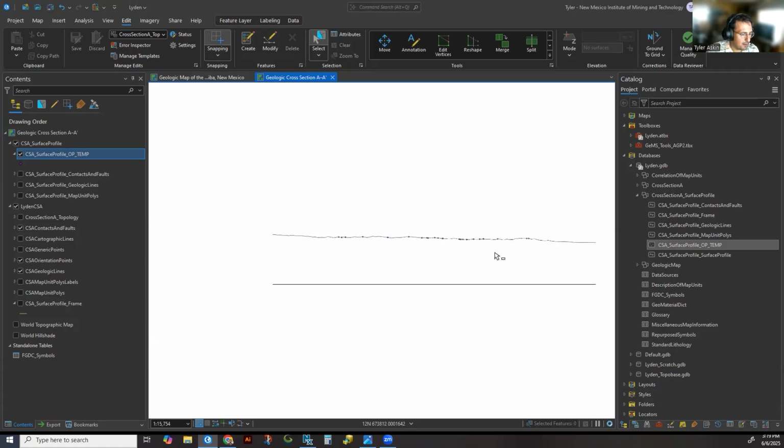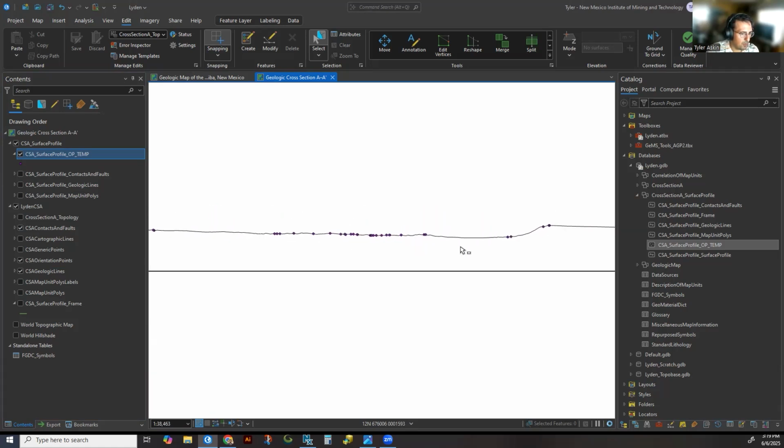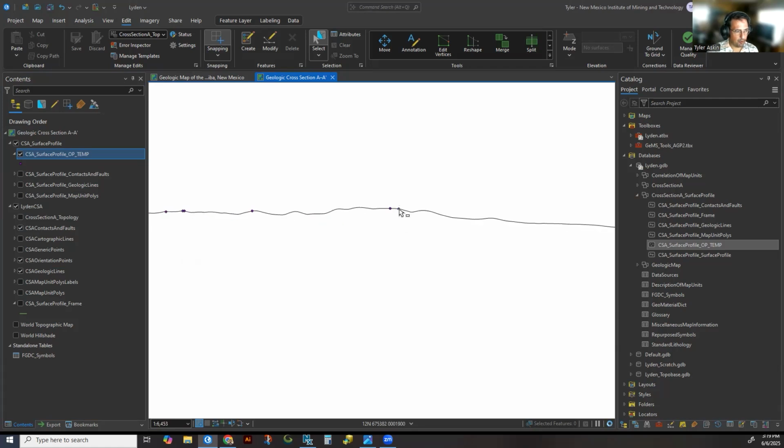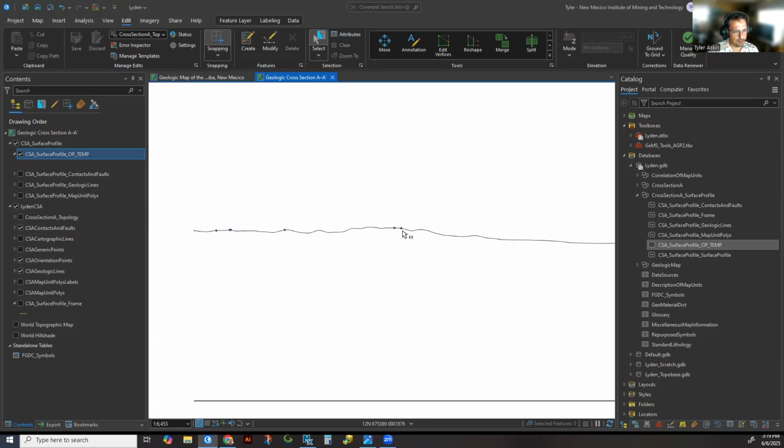This is a byproduct of the tool. The original tool may have captured them at their exact elevation, which may have put an orientation point kind of below or above the line. If you can imagine, let's say you captured a point in a valley or on a ridge off of the line, sometimes they would float. This tool puts them back to the line.